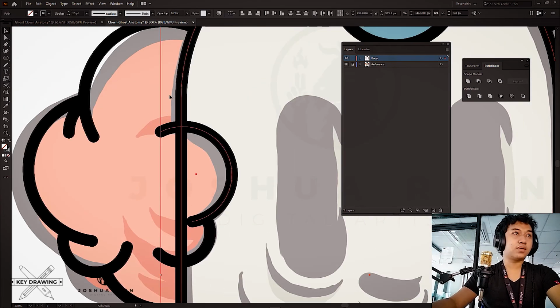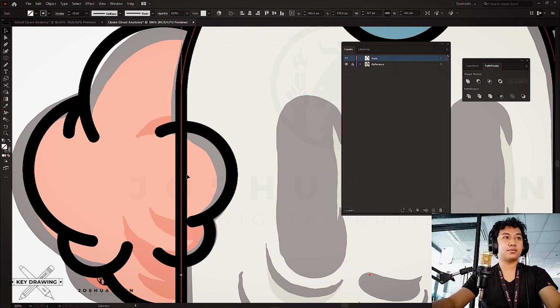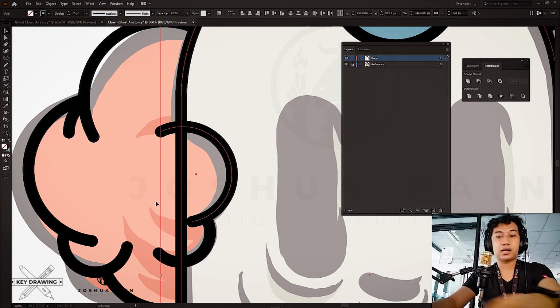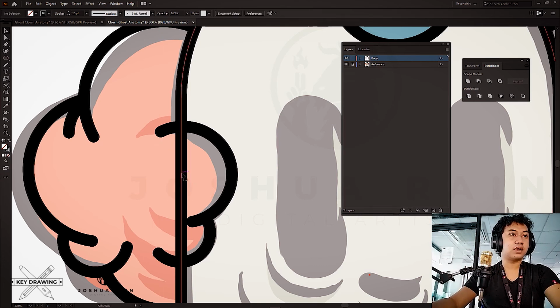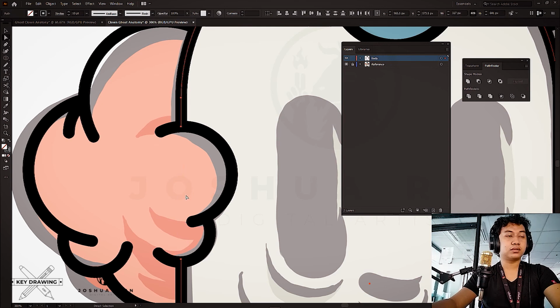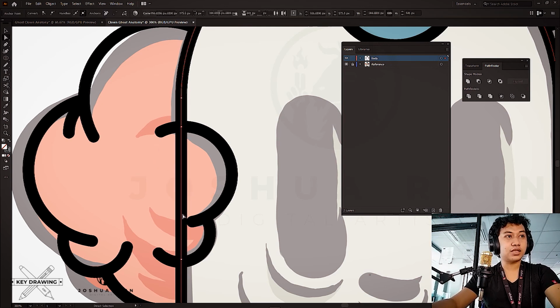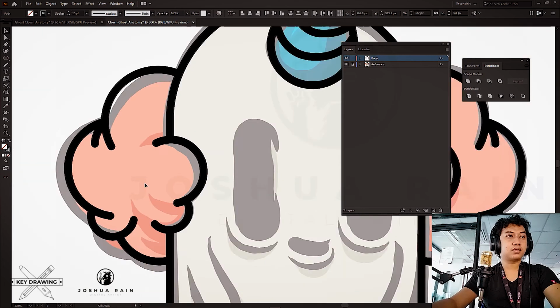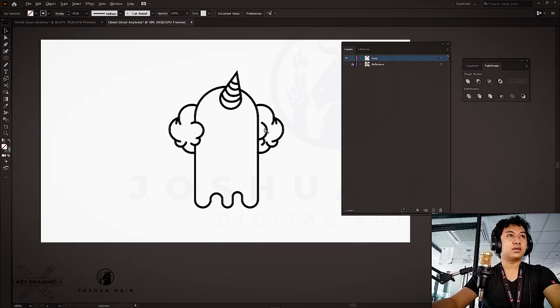So, notice nga kani siya dapat mawala na siya diri nga area. Select this line here. Add 2 anchors. And then Control X. Make sure nga na-select niyo yung edge, kani nga edge. Boom. There we have it.